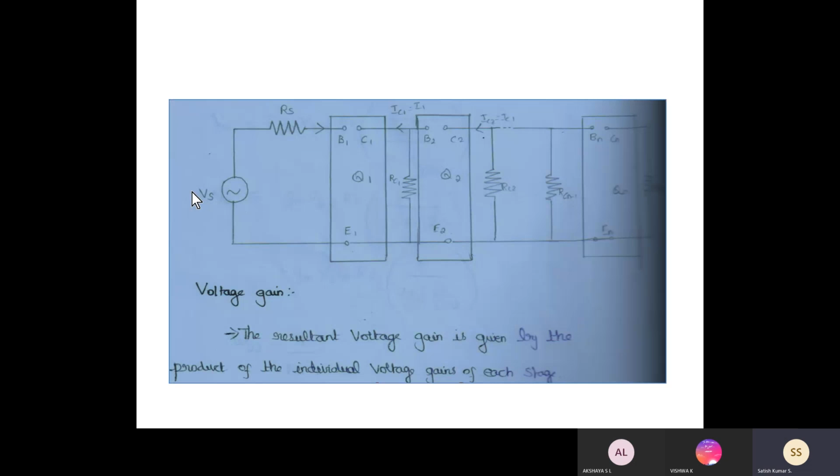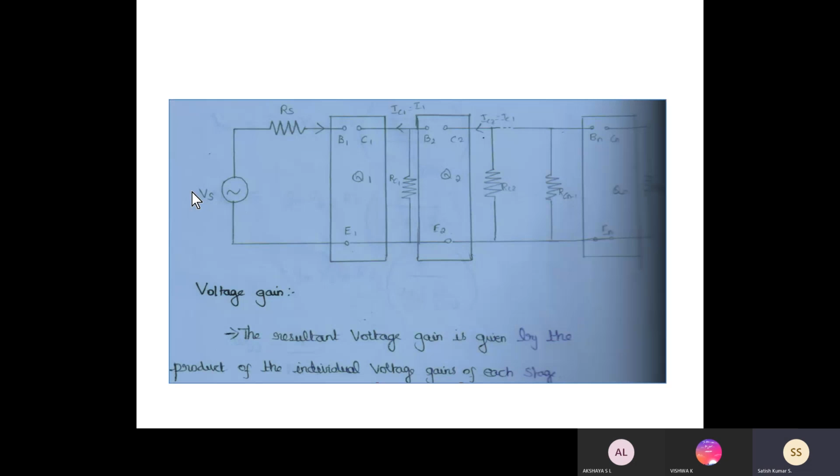Simply, we will discuss that in a common emitter amplifier, the voltage and current gains are increased, but the shape of your voltage magnitude, what will happen? It is shifted by 180 degrees. If I am combining two stages in a common emitter amplifier, what will happen? The voltage and current gain are also increased and the phase shift is avoided. It will be in phase with your input voltage waveform. And also the voltage gain is increased twice.